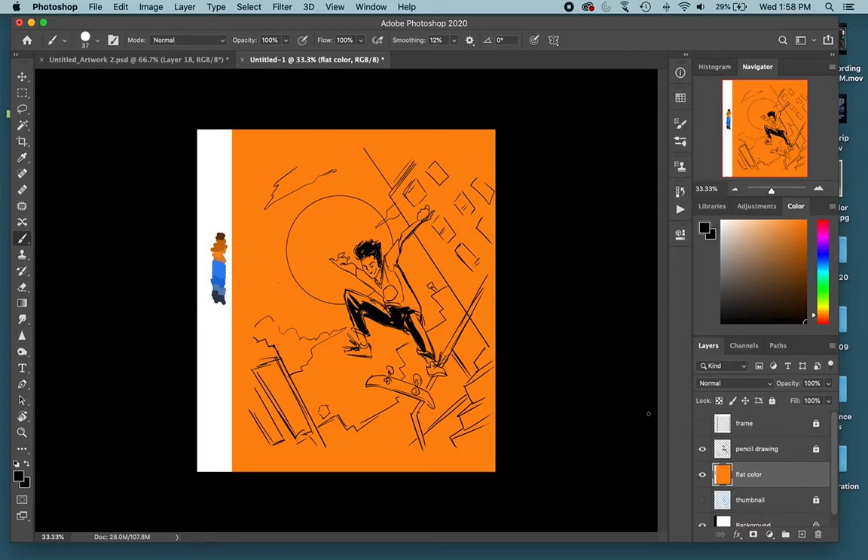Now what you want to do is go in and start selecting different shapes using your lasso tool or the polygonal lasso tool. I might use the polygonal lasso since I have some straight-edged buildings, but I'll start with the regular lasso. I basically want to select all the major shapes, and you don't need to be super perfect on this first pass — you can fix and clean things up later. I'm going to separate the negative space from the positive space, selecting all the buildings and the character to separate those two main areas.